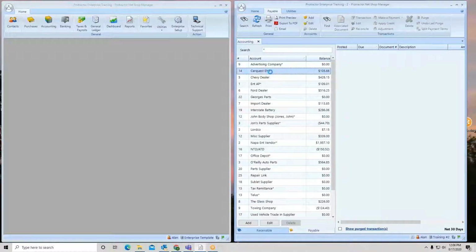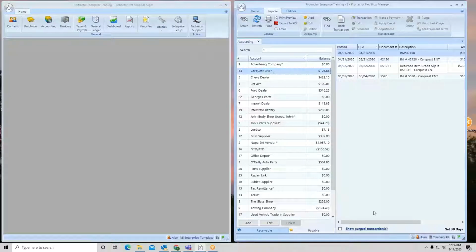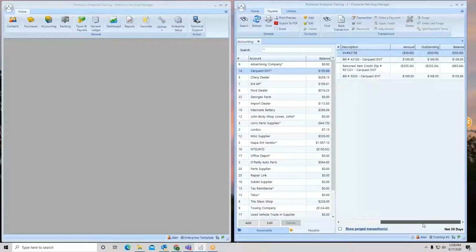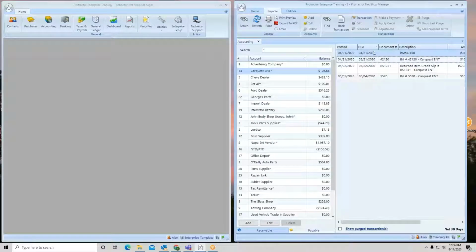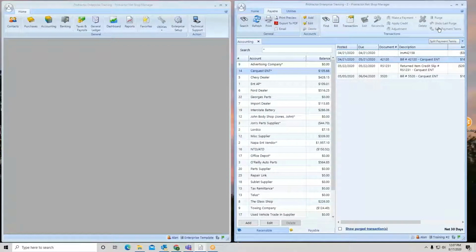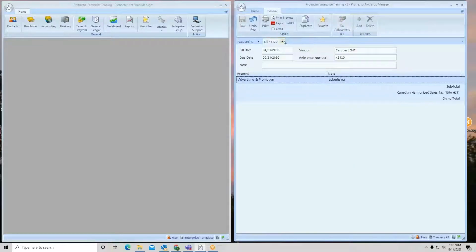If I take a look at CarQuest, for example, you'll see that there are some invoices and things like that in here. As I go across the top of the screen, you'll see a lot of this is grayed out. These are all of the managing functions. So that's telling you that even though we're receiving invoices at the location and processing them to the payables, I can't really do anything with them. Can't pay them, can't purge them, can't do adjustments, can't do any edits or reconcile. Now I can take a look at an invoice such as a bill here. I can look at a basic transaction, but that's really as far as I can go.